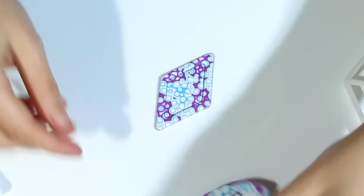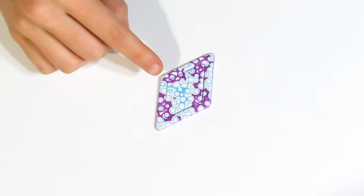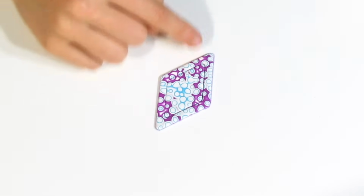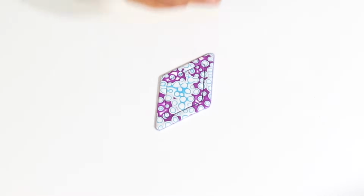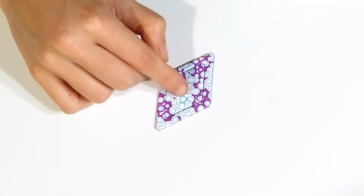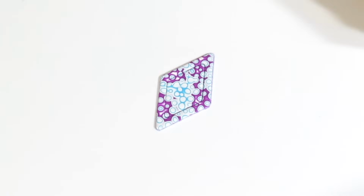Okay, and now for today we're going to be using the frame, but remember this is a perfectly good piece over here, so what I'm going to do is I'm actually just going to pop it into the oven as it is. We're going to make a mini set of earrings, because I need to make another one exactly like this. I need to make the Mokume Gane, then shave it, then cut out the piece exactly like this. So we'll end up with two diamonds this shape, and then we'll also end up with two frames of this shape. But bake this in the oven for about 15 minutes so it keeps its shape.